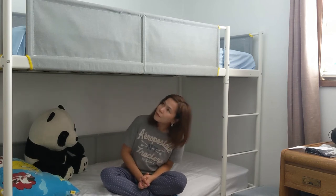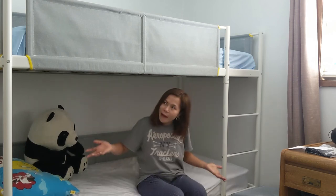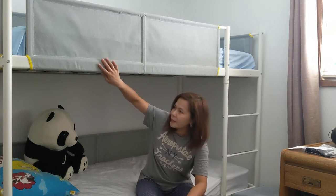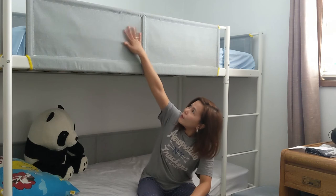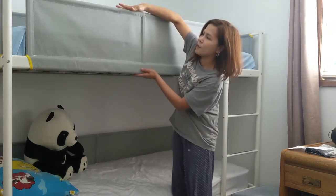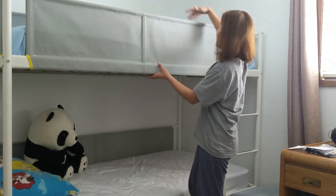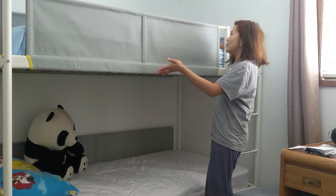And another thing that I like about this is the appearance. So I like the fabric guardrails that they have for this bunk bed. Another thing is the height of these rails or the size of these rails. This is very good. I think the kids will not fall down.